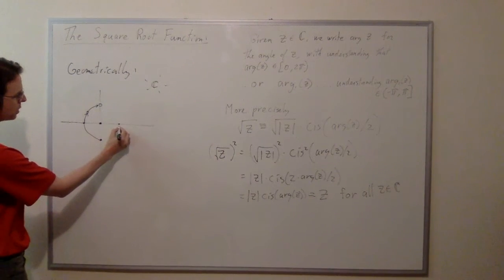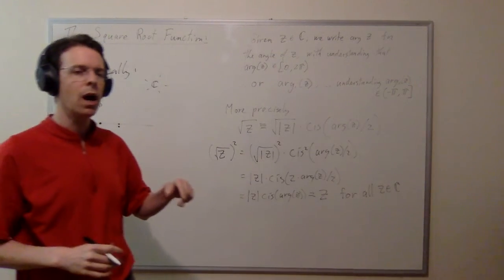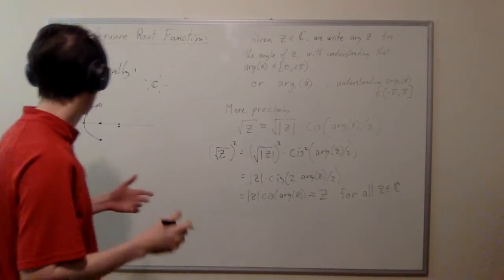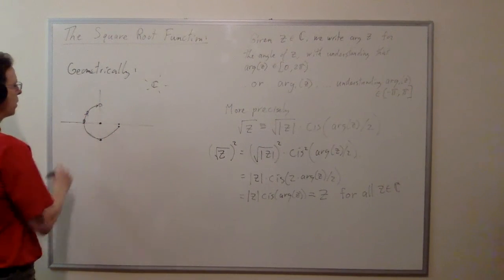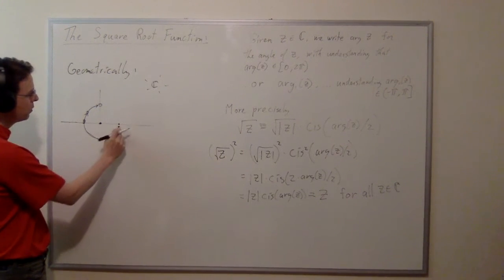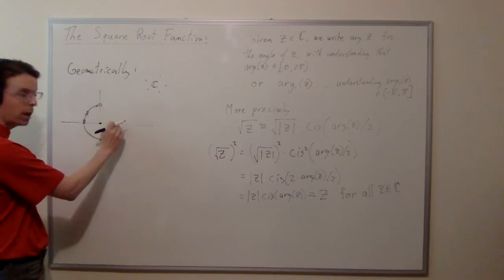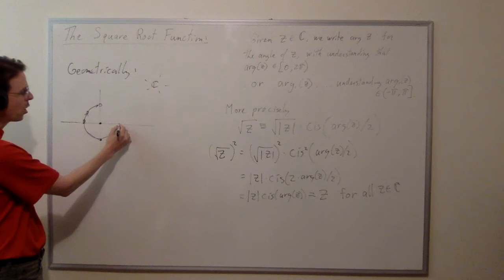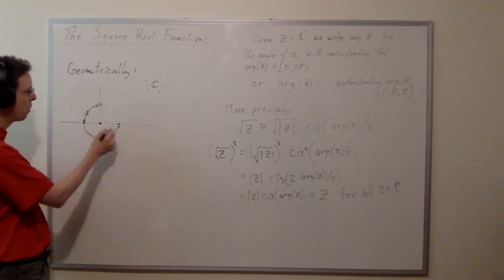And then there are points right about here which have an argument which is almost 2 pi. And when we divide that by 2, we get almost pi, and they move around like this and end up right about there. Now, notice here that you can tell already, if this is almost 2 pi and maps way over here, and if this is 0 and maps to right there, that's the point, the argument of this point is 0 because that's the value 1 in the complex plane, then this point and this point are close, but they are not mapped to close points by the square root function.